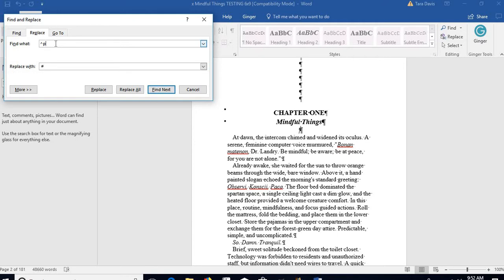Now I'm going to do 8 of these because I want to first replace the header. 2, 4, 6, 8. All right, so there's 8, and I'm going to replace all. I'm pretty confident that my entire document is consistent, so I know that there's only 8 paragraph headers before my chapter, so I'm going to replace all.